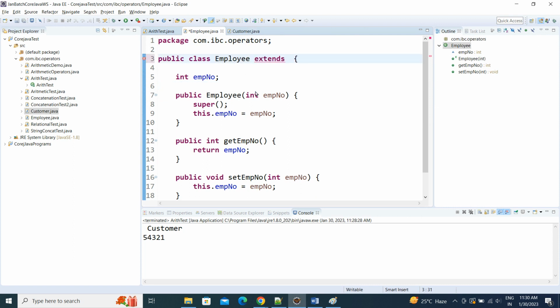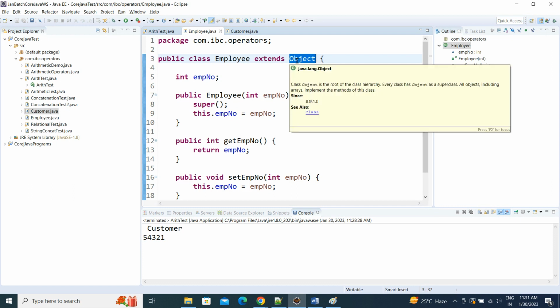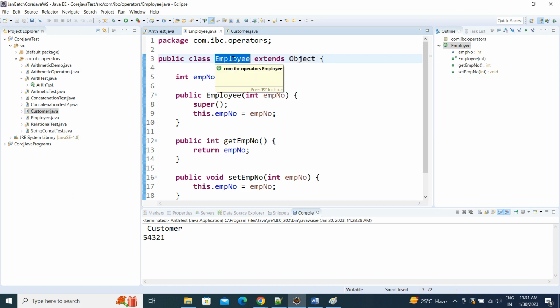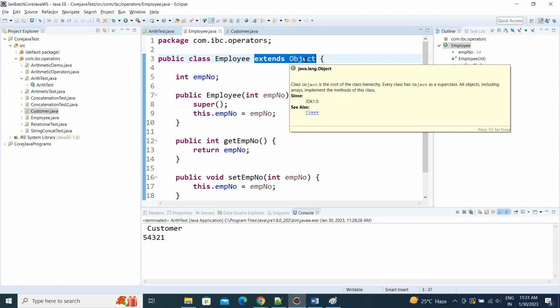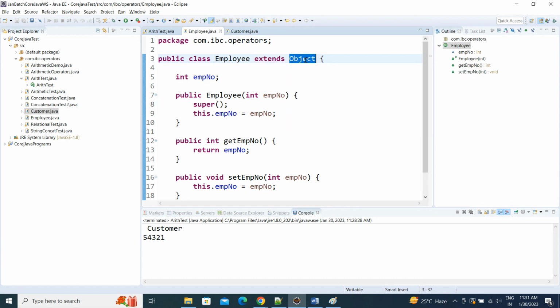Internally, after compilation, the compiler will add Object. That means the superclass for the Employee class is the Object class. If you are not adding any extends, then at compile time the compiler will extend the Object class. So Object is always the superclass for every class in Java.